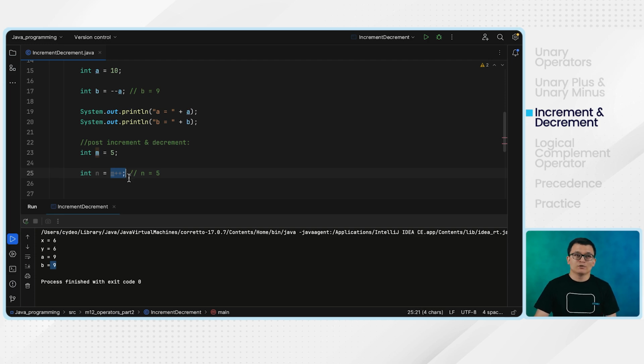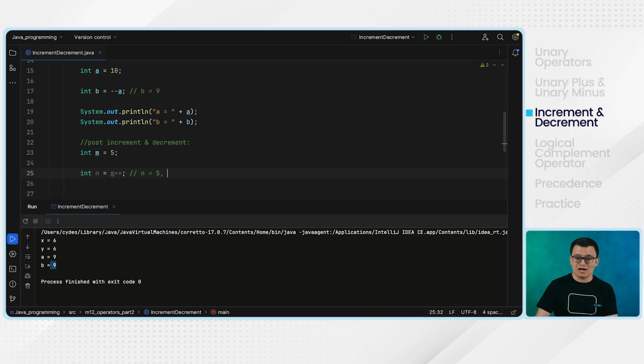No, because there are 2 steps in the post increment or decrement operators. First, it is going to pass the current value. After passing the current value, then it will change the value of the operand by 1. If you use the increment operator, it will increase it by 1. If you use the decrement operator, it will decrease it by 1.